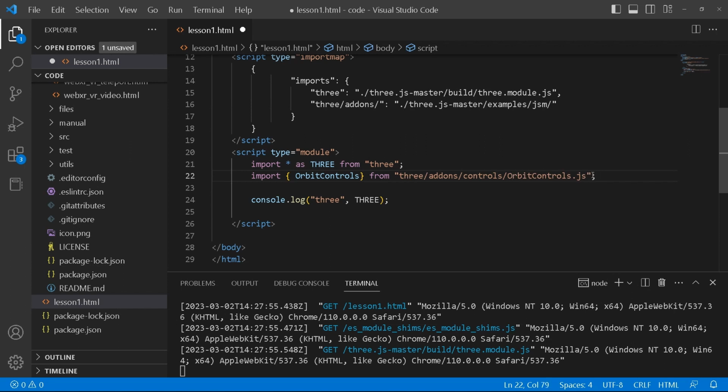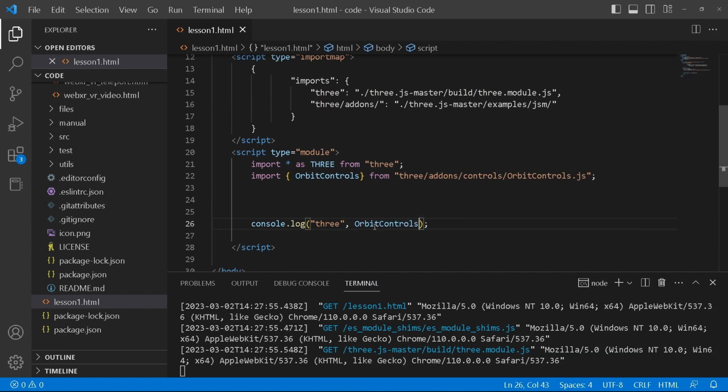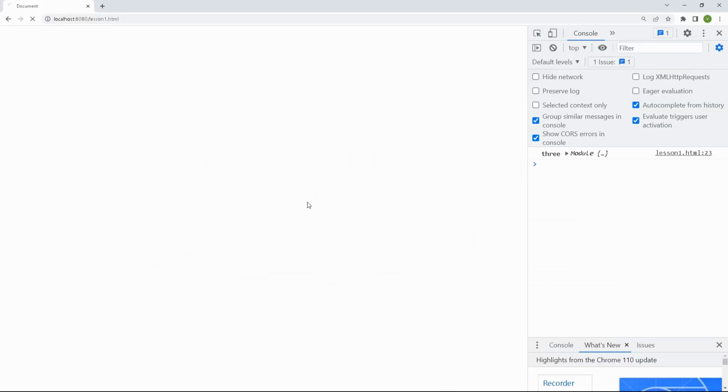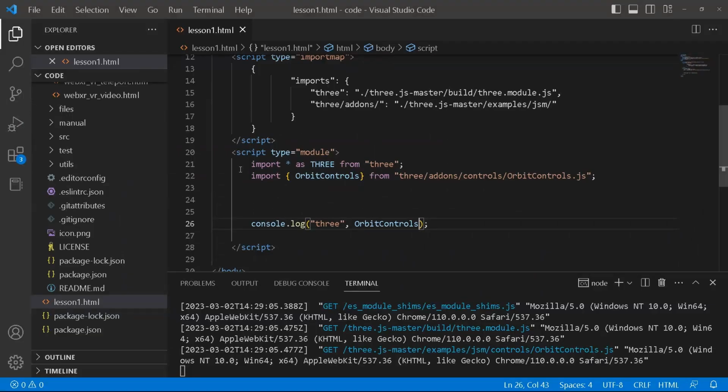Now we're gonna check if that works. Instead of logging three here, I'm gonna log OrbitControls. Let's go back and check. It shows the class OrbitControls, so it looks like it's working.